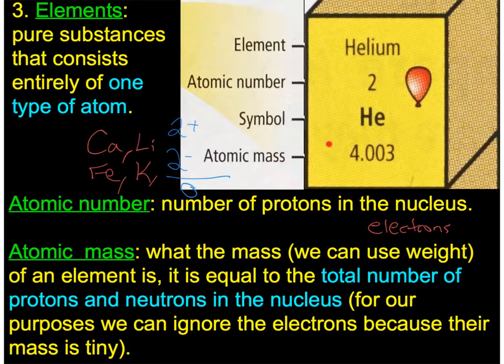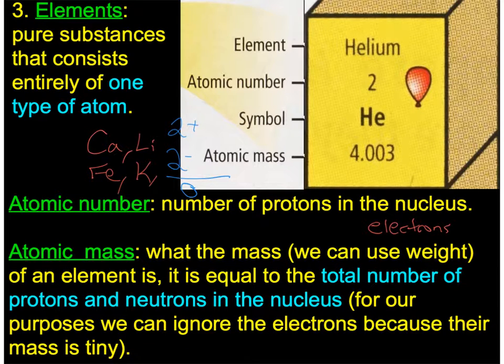If I was asked to draw helium, I need to know how many protons, how many neutrons, how many electrons. I already know protons and electrons, so I just need to know neutrons. For neutrons, now we're going to look at the atomic mass number. This is where this comes into play. Remember, when you hear the word mass, think essentially like weight, at least for our purposes. So the atomic mass tells us how much this atom weighs. If I could put it on a scale, what would it weigh?